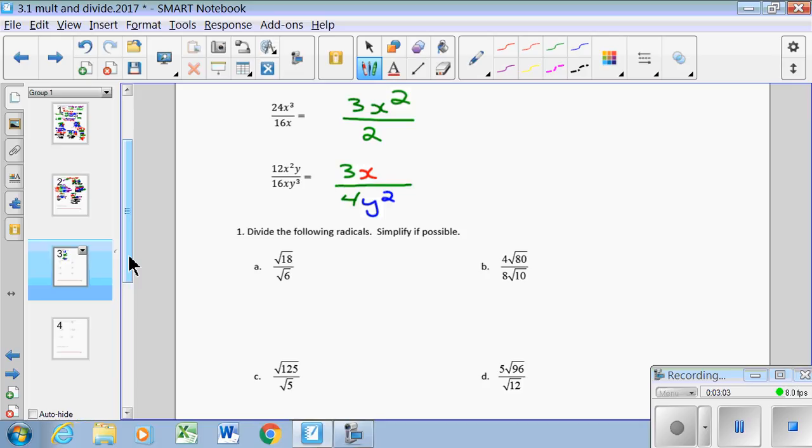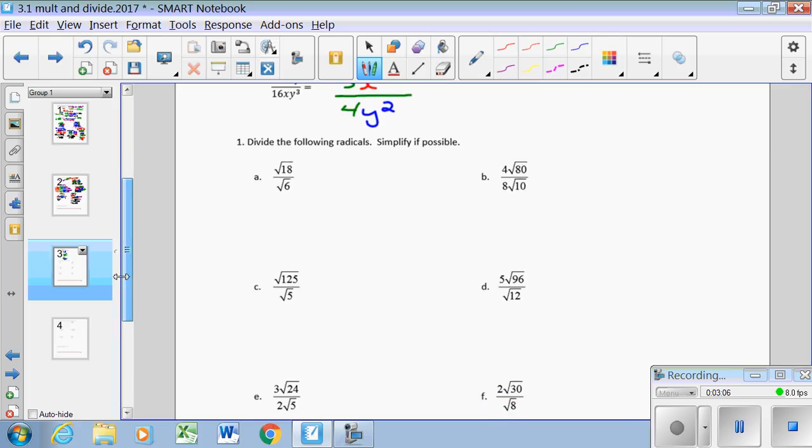Let's apply that now to radicals. We're going to do a couple here together. I'm going to ask you to pause the video, and then I want you to try quite a few of these on your own. So if you look at A, root 18 and root 6, it's radical divided by radical. These both divide by 6. If you take 18 divided by 6, you now have square root of 3. If you take 6 divided by 6, you have square root of 1. But we don't usually write square root of 1 because it just means the whole number 1. We don't usually write things that divide by 1, so this answer is just square root 3.